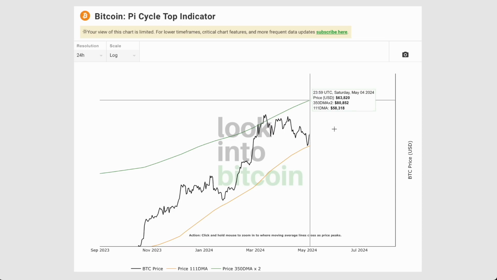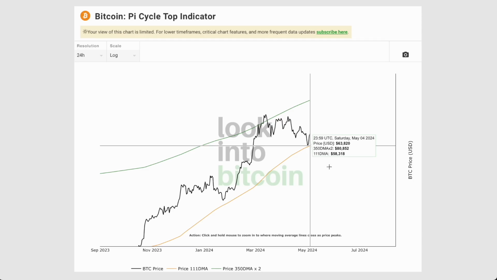here. And the green moving average here is approximately 80k right now. So we did see an overextension beyond this resistance in March, and this was 70k. So we've seen an increase in this moving average by $10,000 to $80,000. So we are seeing inclining there, but we're also seeing inclining on the orange moving average, which is now representing the price point of 58k.